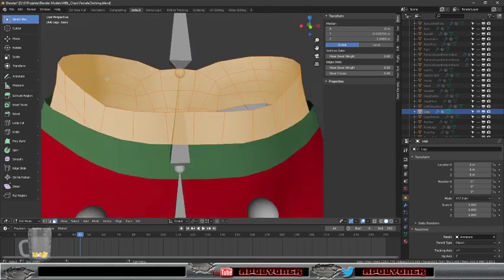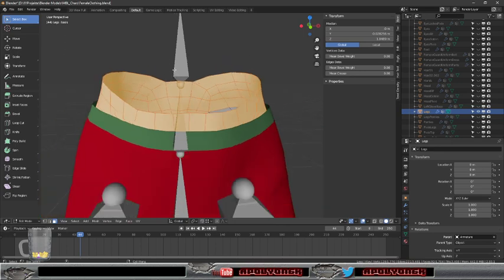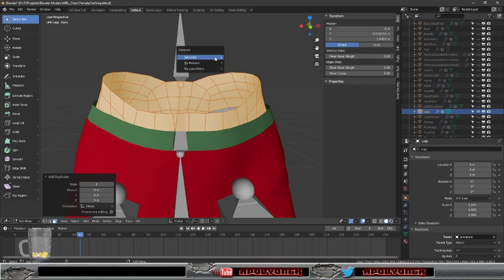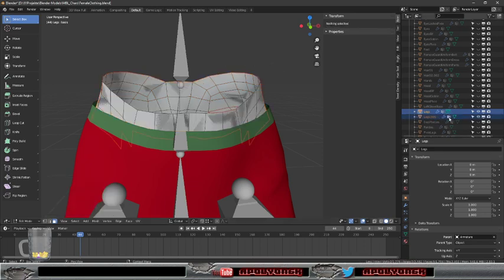Yeah, I think that might be enough. So let's duplicate that, separate it out, hide the legs here, and let's see if I combine it with this.